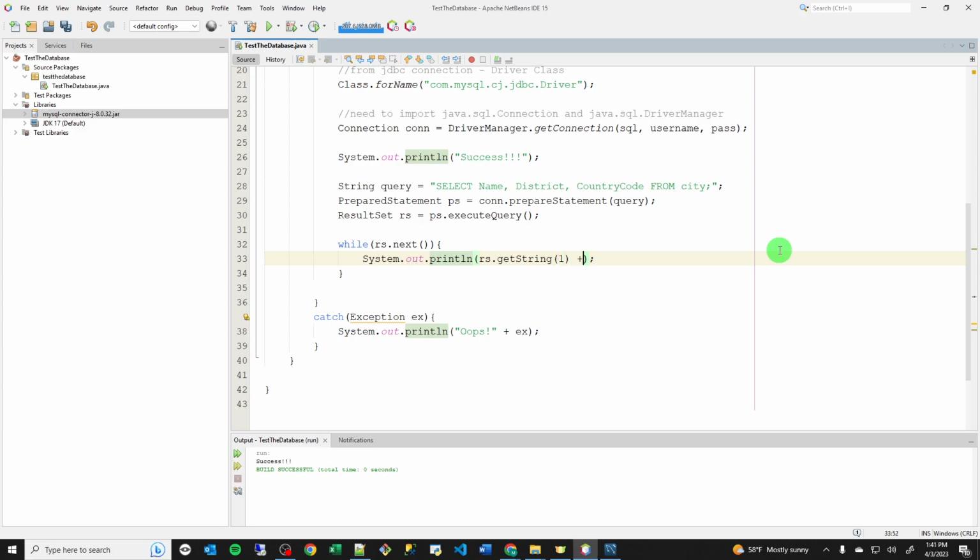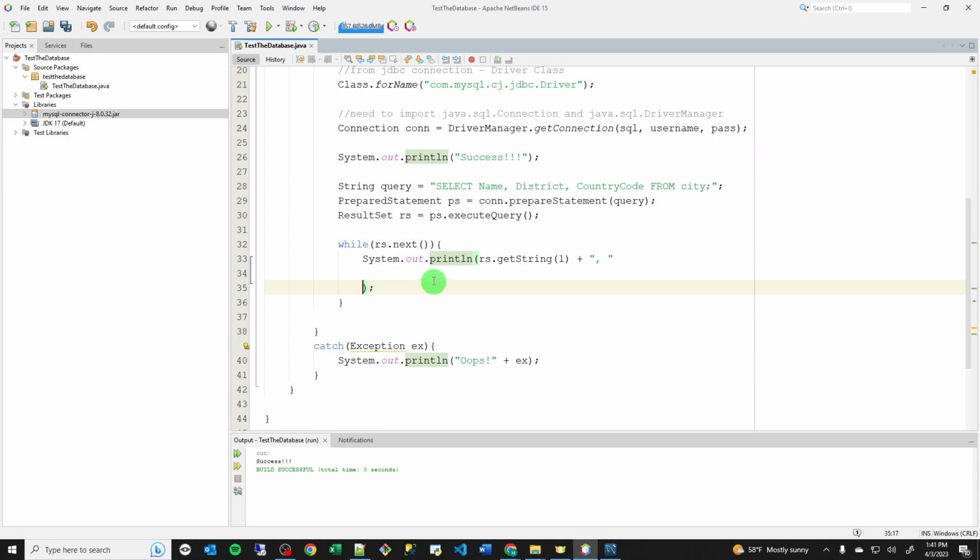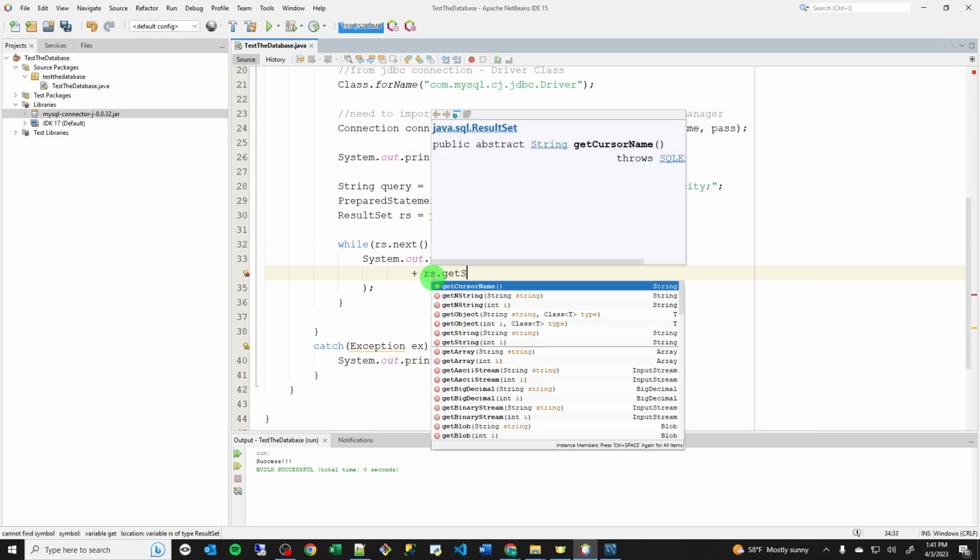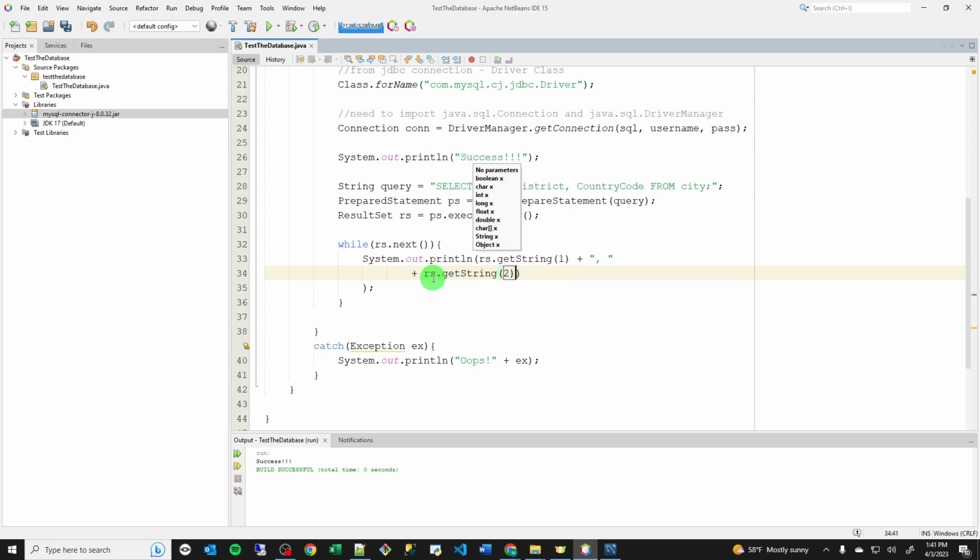And let's concatenate onto that a comma and a space. And then to make things cleaner, I'm going to come down here, and then we'll concatenate rs.getString(2). And then let's concatenate onto that a space, dash.